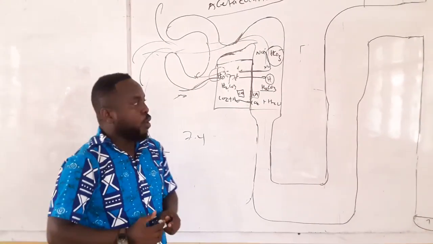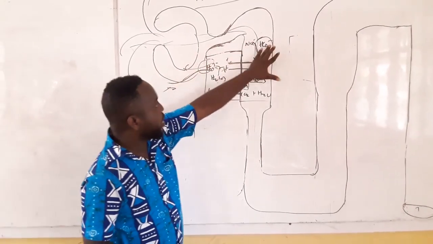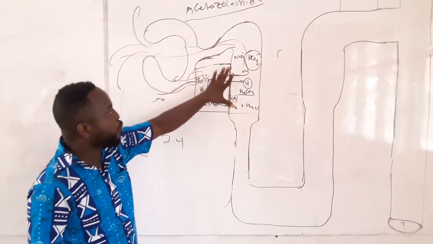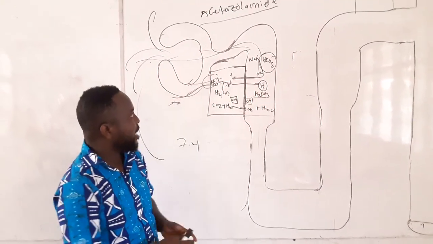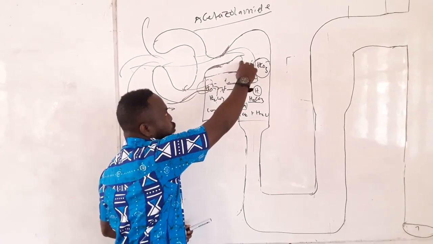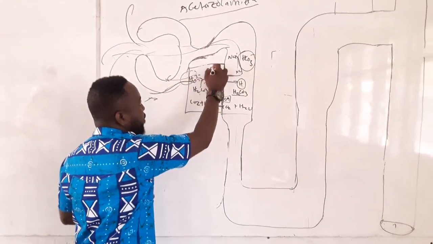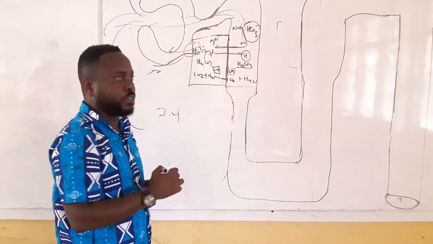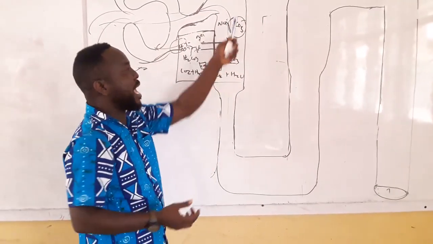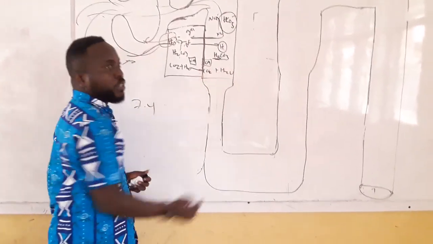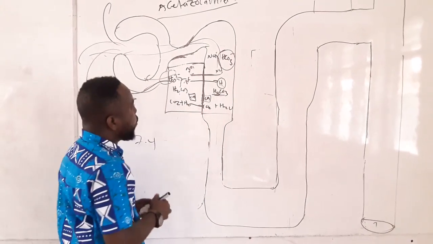Our blood pH. So as a way of recap, what I said is that at the proximal tubule, we have a pump we call the sodium hydrogen exchange pump. What it does is that it constantly takes sodium from the filtrate and pumps it into the cell. So sodium will come into the cell in exchange for what? Hydrogen ions. When hydrogen ions come, they will combine with the bicarbonate to form what we call what? Carbonic acid.